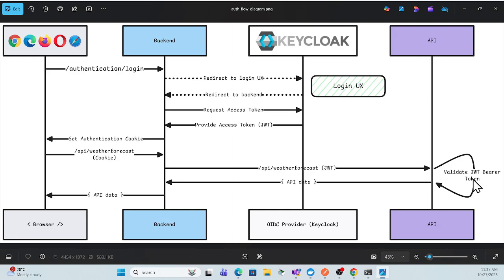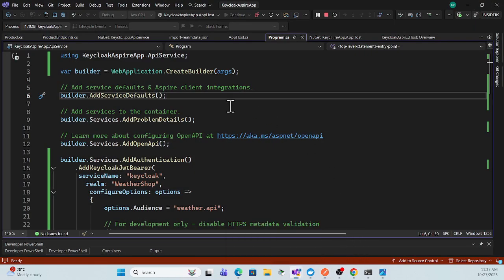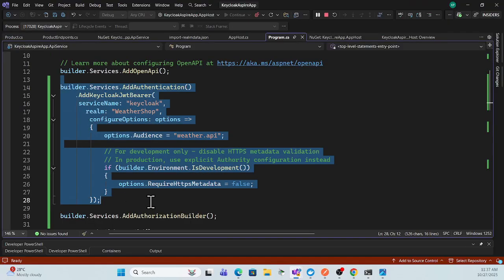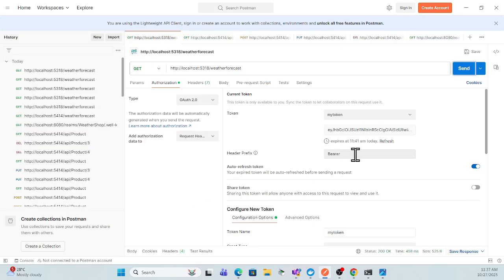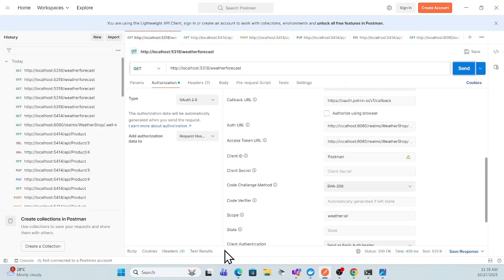It will decode whatever token, and check whether it is valid or not based on your audience and so on, right? If it is valid, it will get that API data.